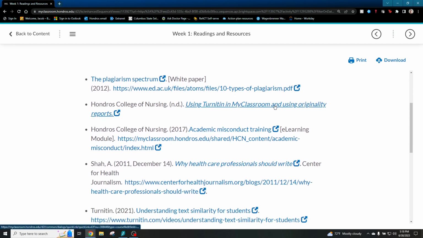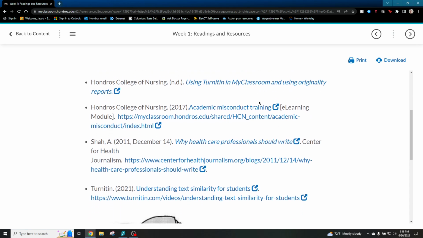We have a guide on using Turnitin. Turnitin is going to be really important in this class to make sure that your paper is not plagiarized. There can be some pretty dire consequences if you plagiarize your work. So we want to make sure that we understand how to use Turnitin and how to avoid plagiarism.